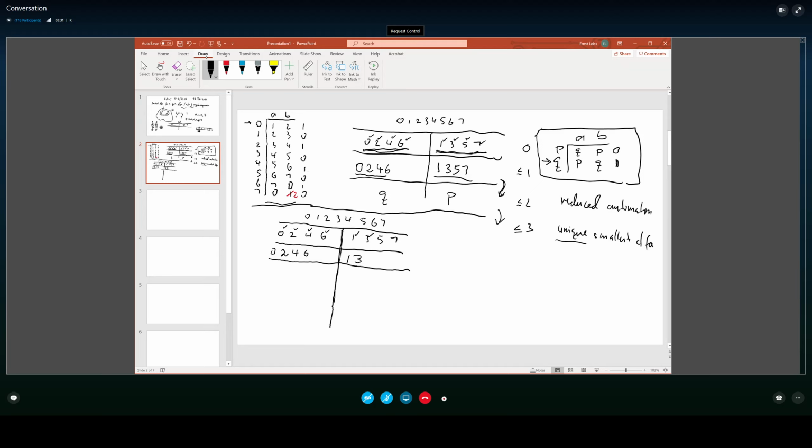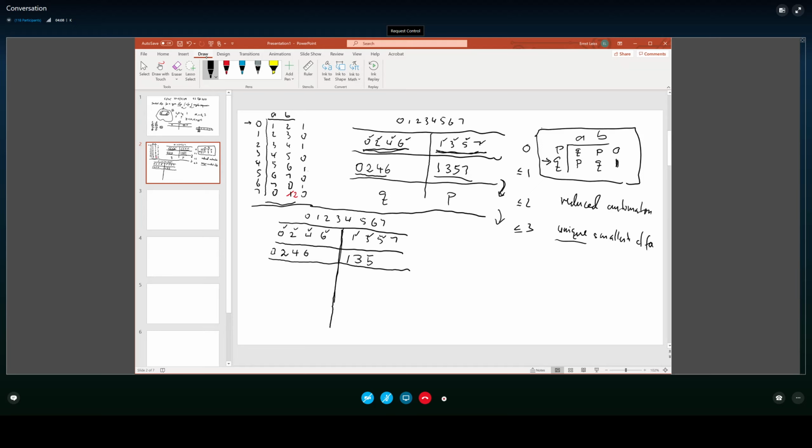Then I take 5, say 3 and 5. 3 and 5 under A is 4 and 6. 4 and 6 are together in this equivalence class. And under B, 3 and 5 is 5 and 7. 5 and 7 are in the same equivalence class and therefore cannot be differentiated from each other. Then I have 7. 5 and 7 under A is 6 and 0. They are together, and therefore no differentiation of 5 and 7 at this point.